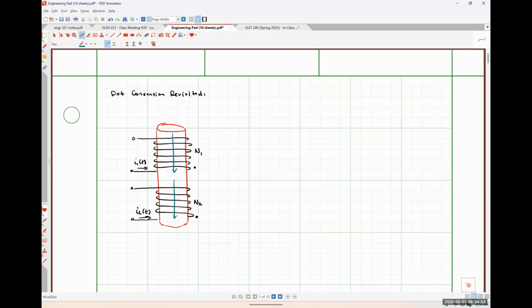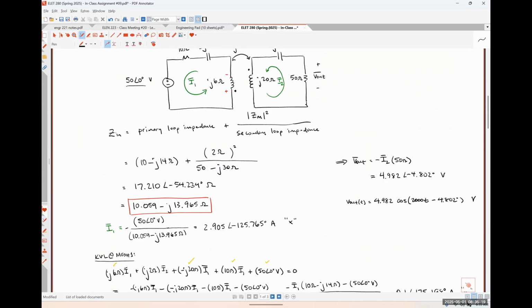So there are two different configurations that we could have that are going to cause the fluxes to add together. But in both cases, the dots are either both on top or both on bottom. And so pretty obviously, when we have the situations where they're subtracting, there's going to be two situations, but in both cases, the dots are going to be on the opposite side. So realistically, with that last example problem, we could have just decided to say, hey, I know my dots are on opposite sides.